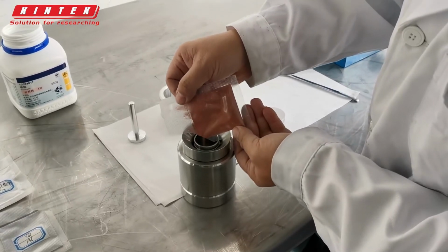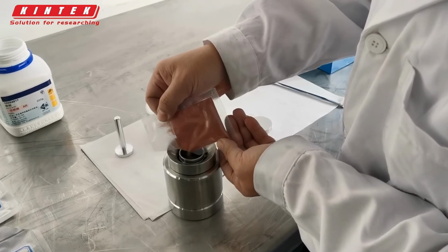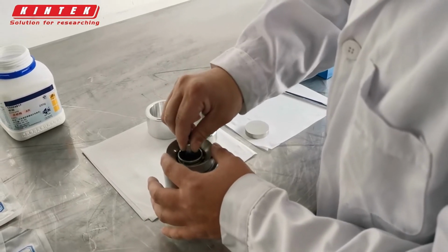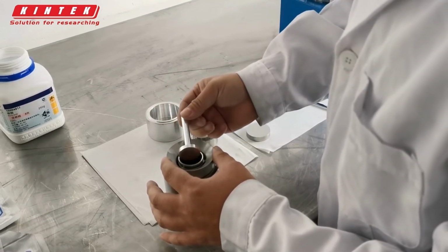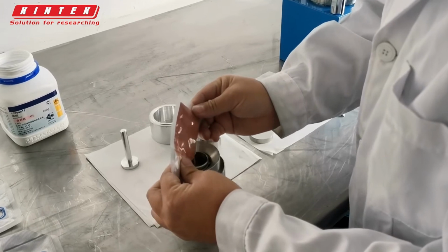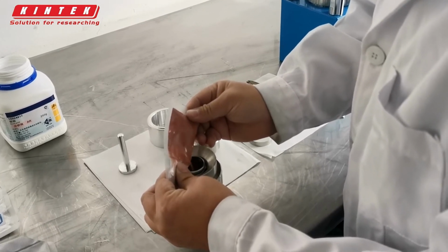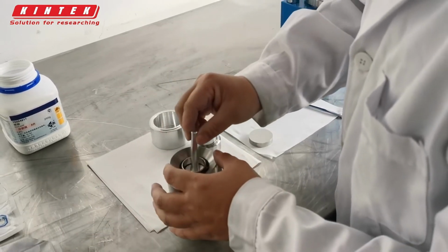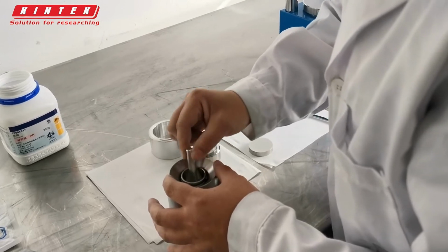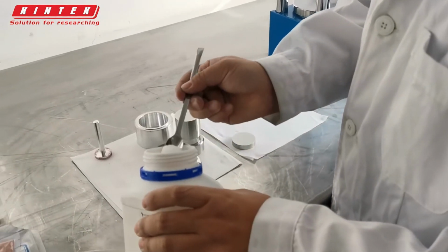Introduce the sample powder into the mold. Just put in the sample powder with a thickness of 2 millimeters. Then put the boric acid into the mold.